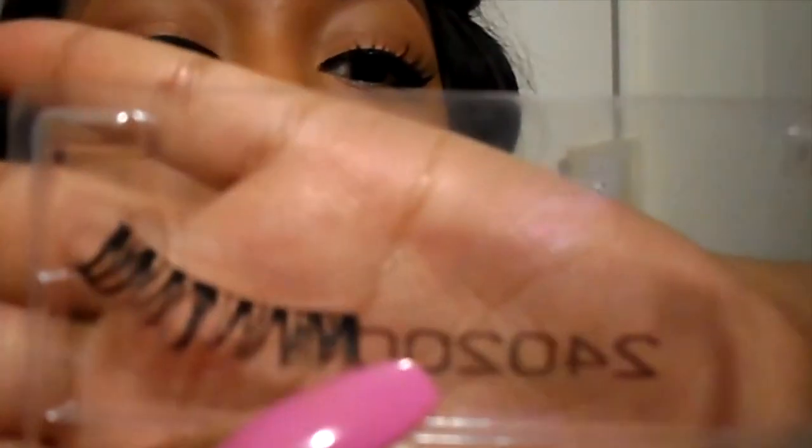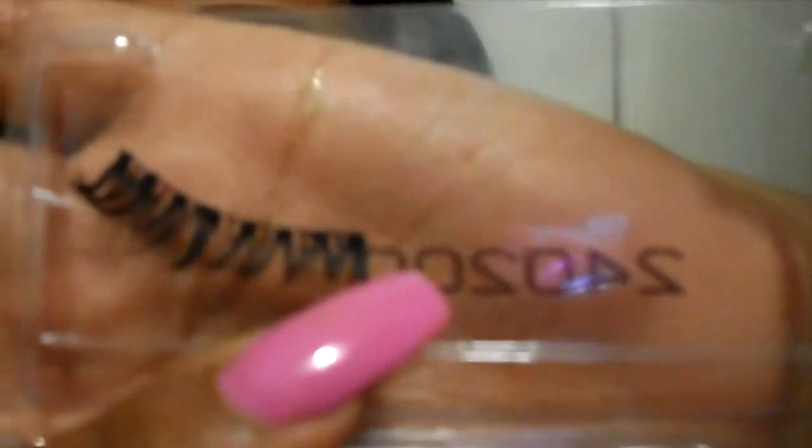The ones I've been using lately are the Ardell Wispies — also called the Ardell 120s or Demi Wispies. When I tell people this, they're like 'they don't look anything like that,' and the reason they don't look like how they come in the package is because I wash them. I like to keep my new lashes untouched for clients, so I try to minimize opening new packages. I wash my own lashes and keep them reused.